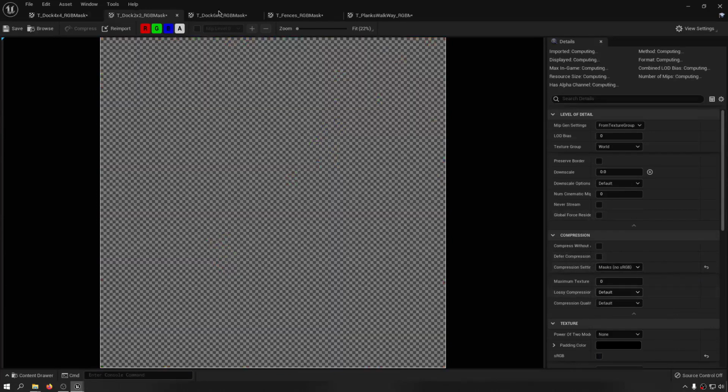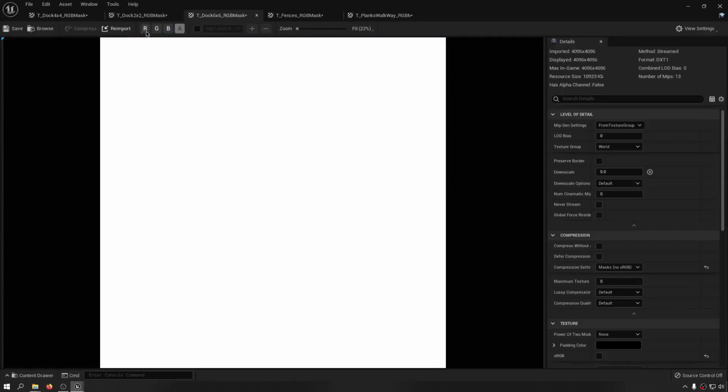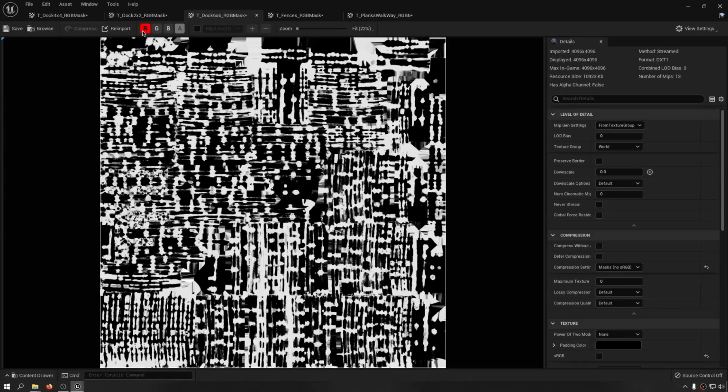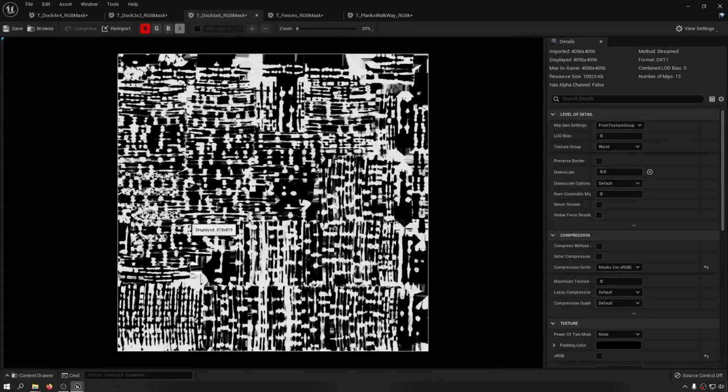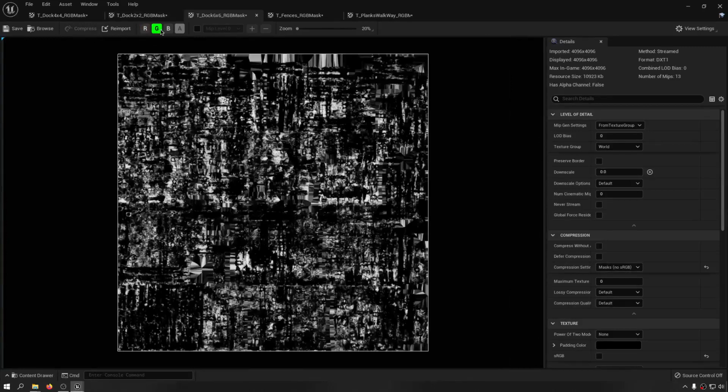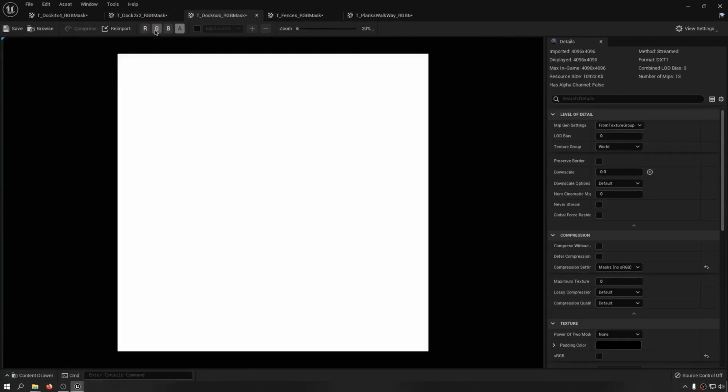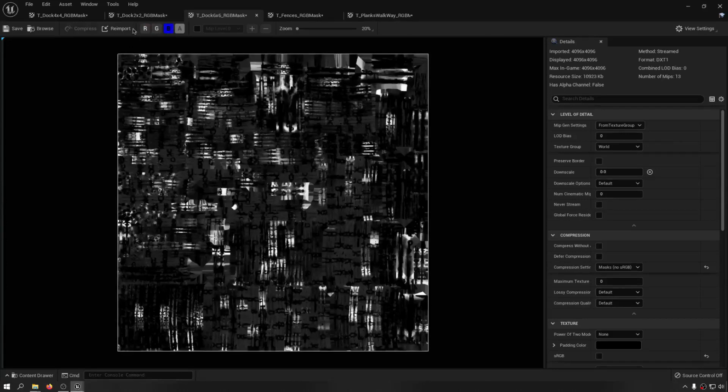And let's take one of them and see what is happening in individual channels. We have the red channel, the information is alright, and then we have the green channel, and then we have the blue channel. Everything is alright and working. Okay, hit Control Shift and S to save everything out.